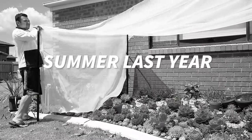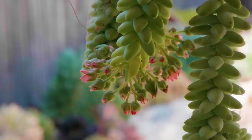And if it's the first time for your plants reaching that temperature, you might want to protect them, you know, put a bit of shade. I'll be showing you that in future episodes. Having said that, those are the two main triggers for blooming with succulents. That was the first point of discussion.